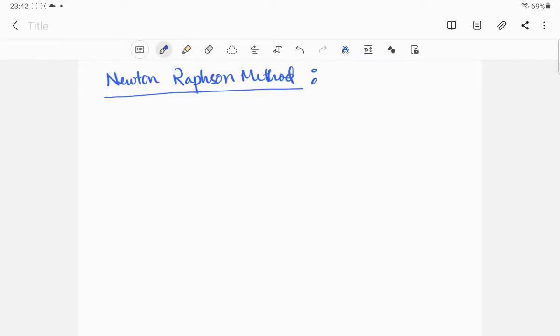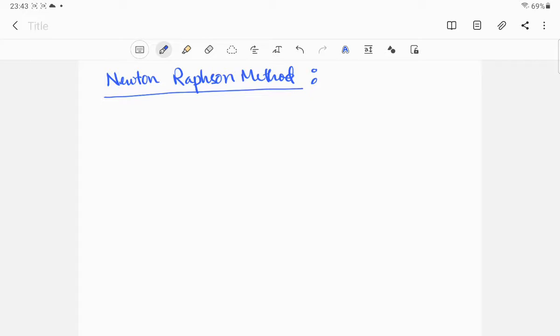Hello dear students, today we are going to discuss the topic that is the Newton-Raphson method. This method is basically used for approximating the root of a particular equation. Since it is a numerical method, as I have already mentioned, this is a trick of obtaining the solution or the root of an equation in the easiest possible way. This method is also sometimes known as Newton's method or the tangent method for approximating the roots of an equation.